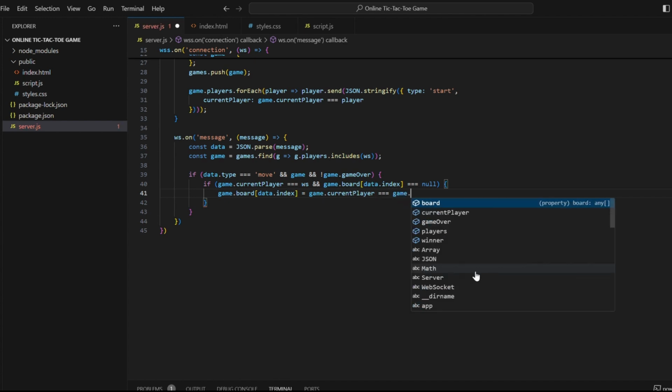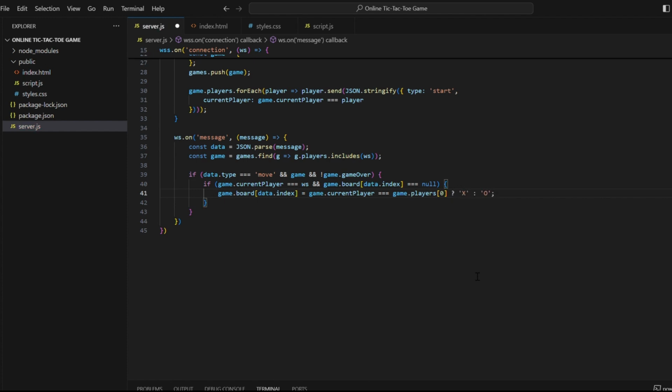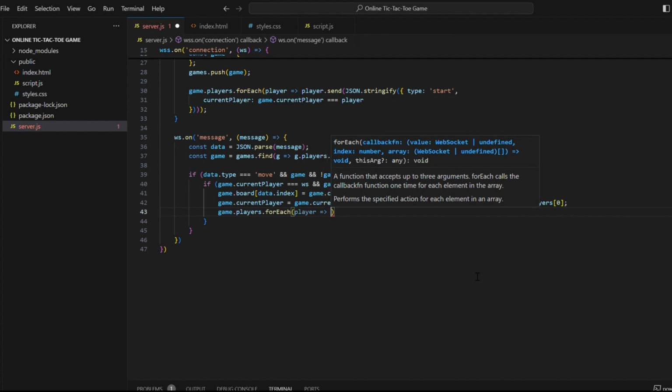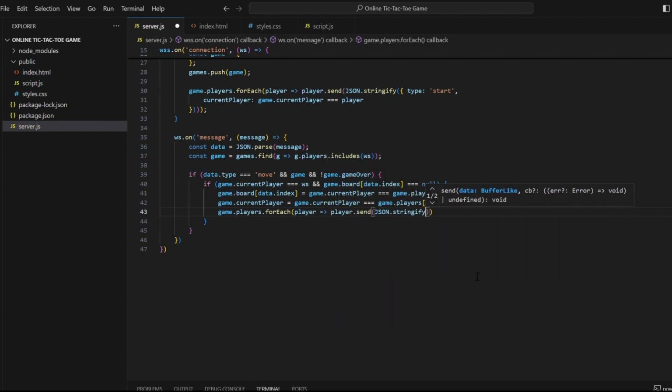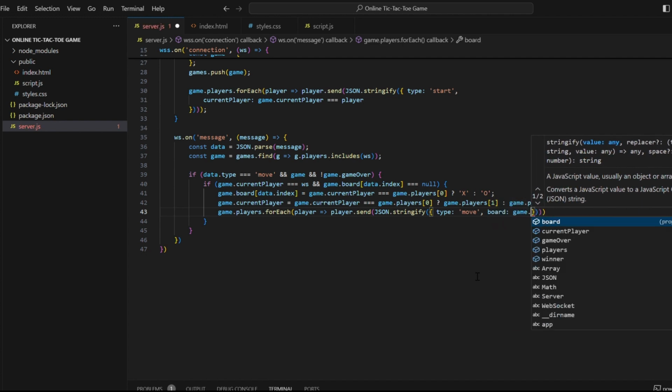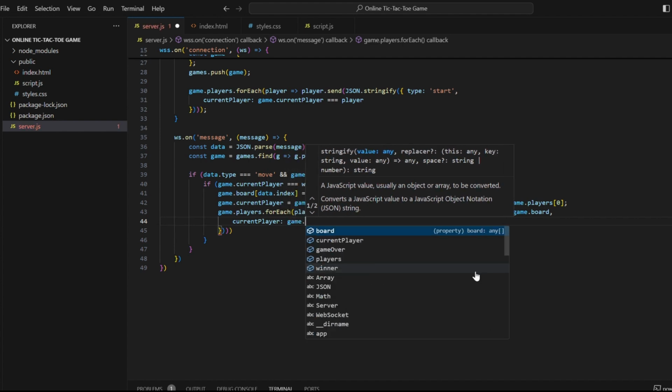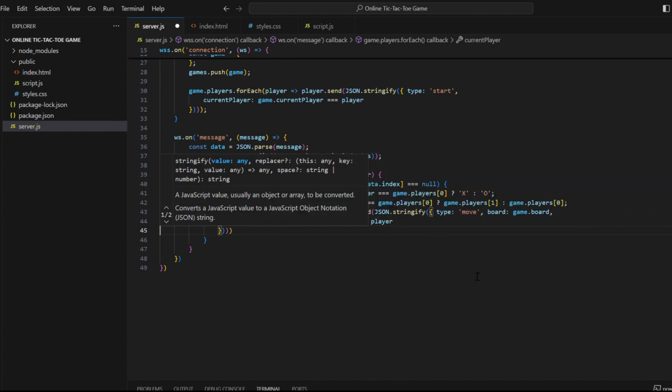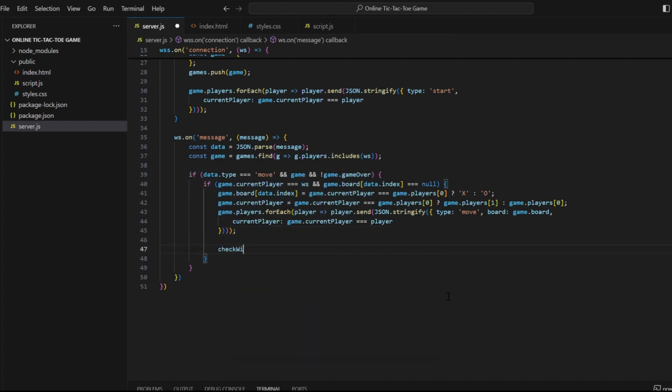Update the board with the player's move, switch the current player and notify both players of the move. Call the checkWinner function to check for a winning condition.